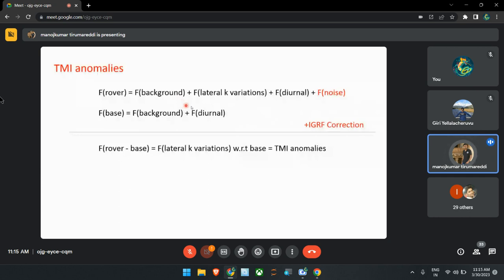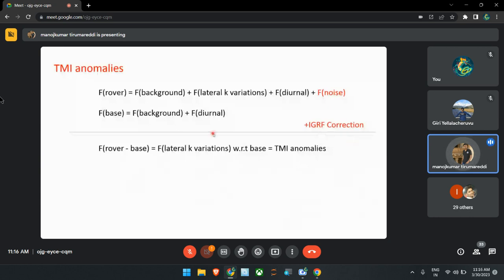But before establishing a base station, first we have to see the conditions for establishing a base station. First, it should be accessible. Suppose you are doing a survey in some area, the base station should be accessible to that area. Otherwise, every day you have to go there and start the base, and after completion of the survey, you have to go there and stop the base. So it should not take much time. Otherwise, you are wasting your time at the base station only. So it should be accessible within the survey area.